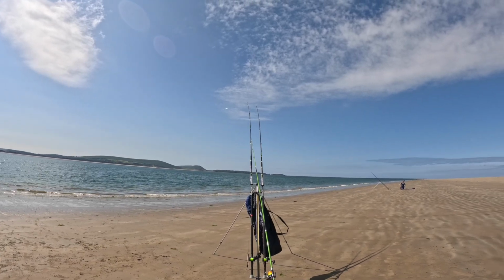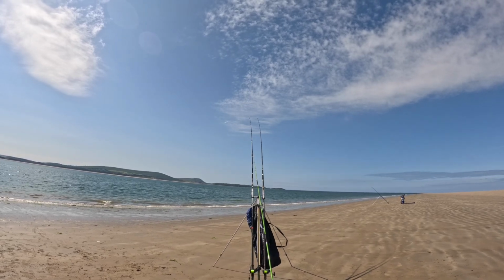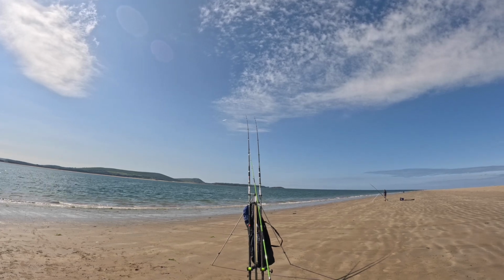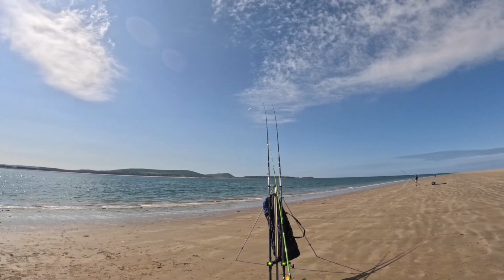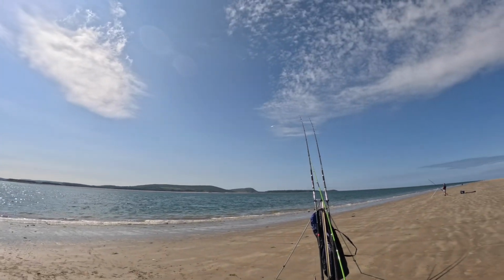So we're about 40 odd minutes before low. Just put a fresh one out. I brought the crab in, not going to bother with that. I might actually put a tope bait out on that one now and just lob it out close. Just utilise the 3 rods. The tide's not pumping really hard, so should get away with 3 rods.